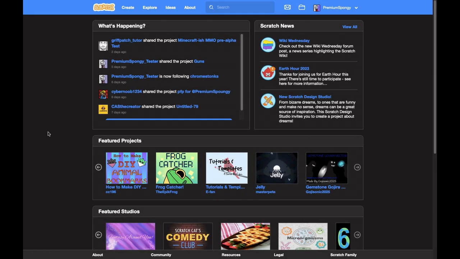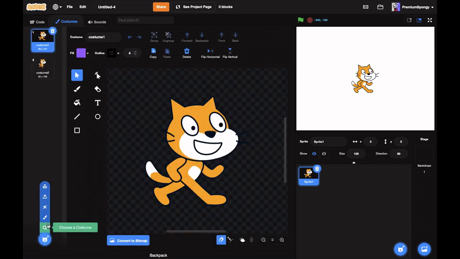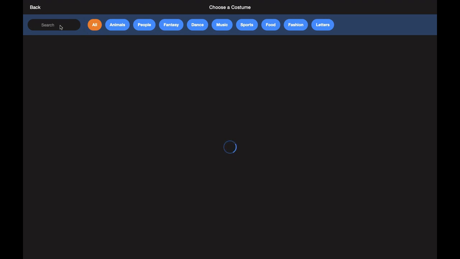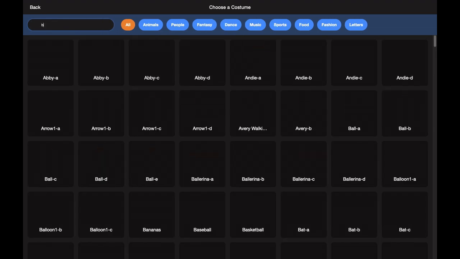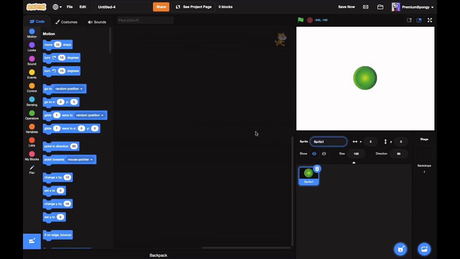So let's first start off by creating the project. So let's first begin by getting the button. I'm just going to see what Scratch has for today. But obviously you can create your own button, because I for sure highly recommend this, but I'm just going to get the button for now. Alright, let's just name this button.